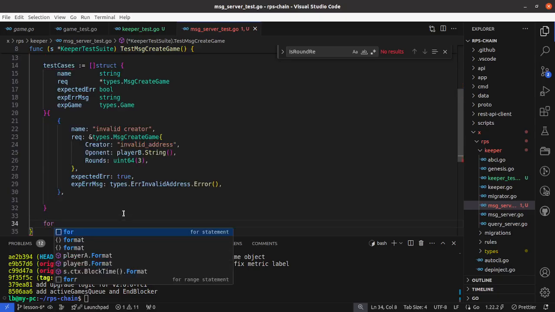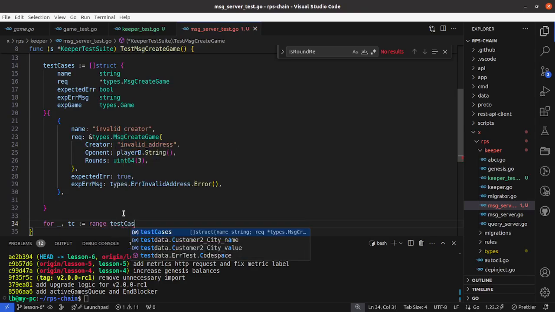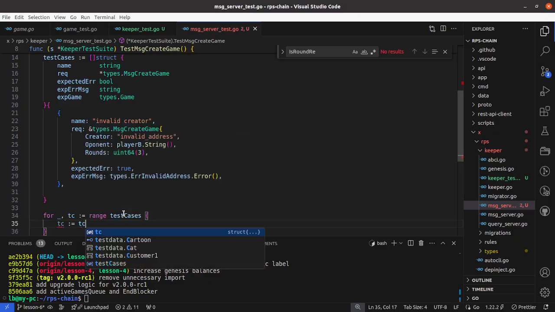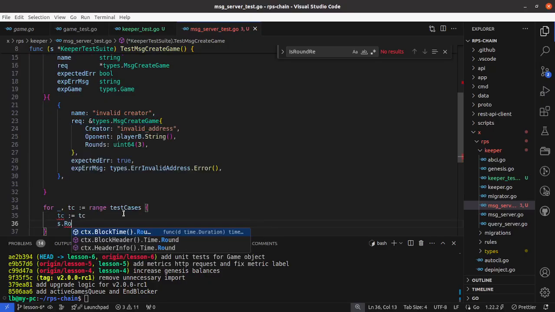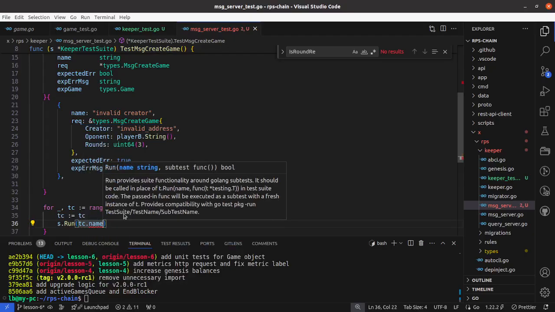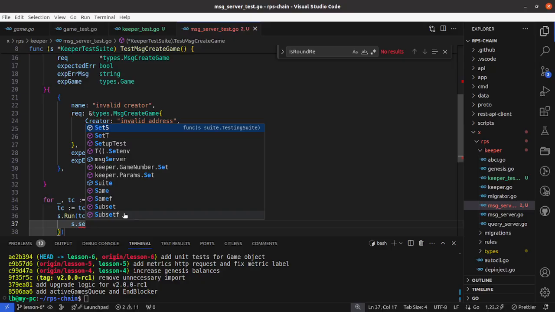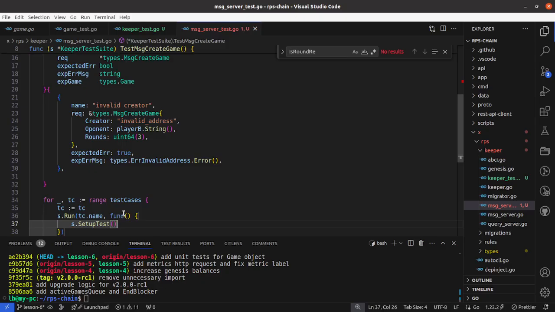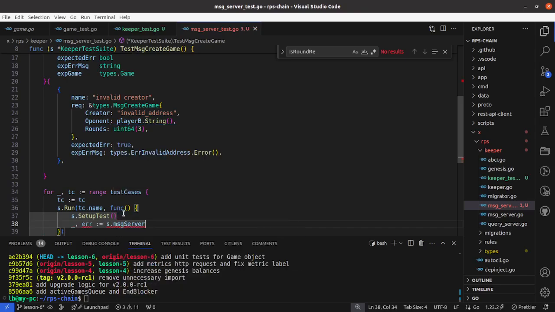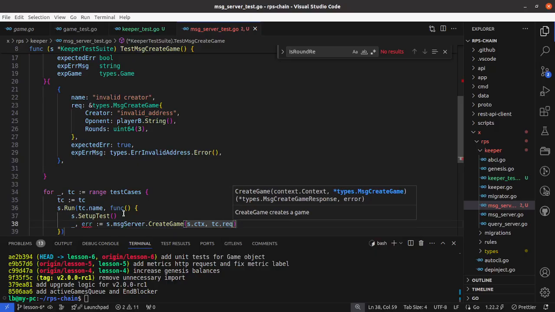So how we are going to check here all the tests, we're going to do a for loop, test cases, define it here locally, and we're going to run test case name and the function where we are going to set up the test, and then we are going to message server create game using the context of the suite and the test case request.